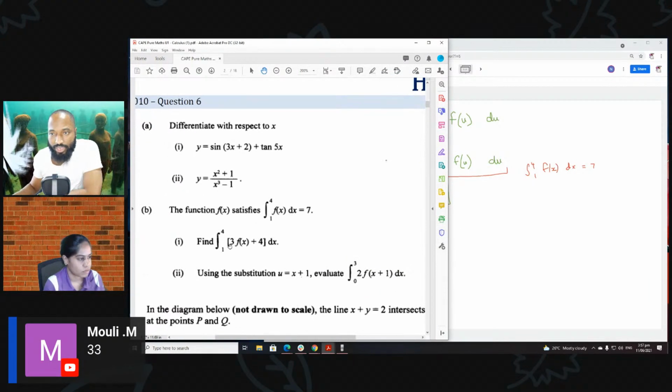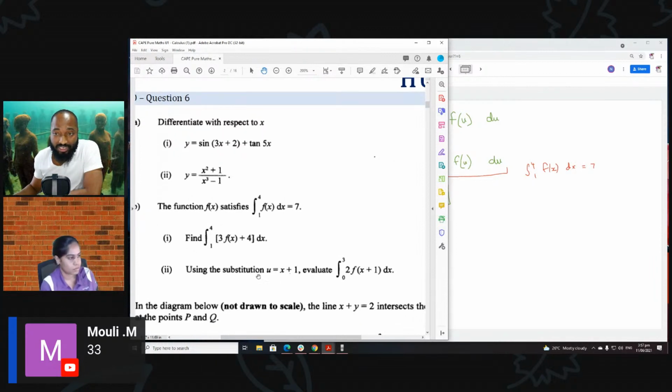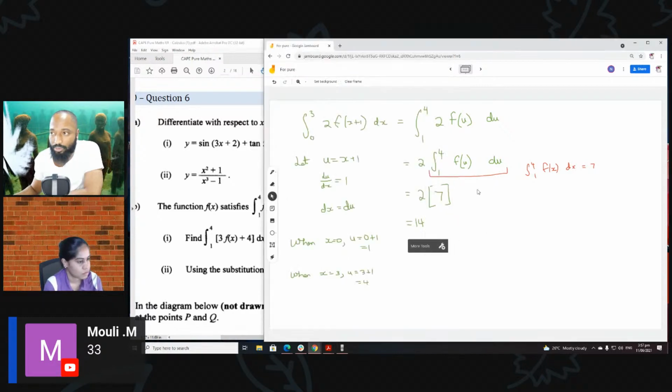So what we did, we had this before, which tested your use of how integration works. This tested you on substitution in a kind of clever way here. You substituted and you just hope for the best after you substitute that these limits would sort itself out, and it did. U was equal to x plus 1. So when you substitute the upper limit, you get the 4, and when you substitute the lower limit, you get the 1. So you get the 1 to 4 thing coming up again.